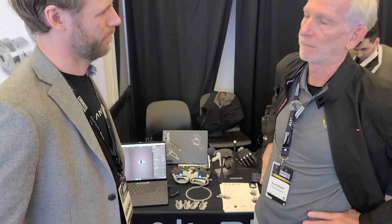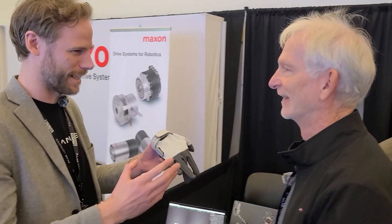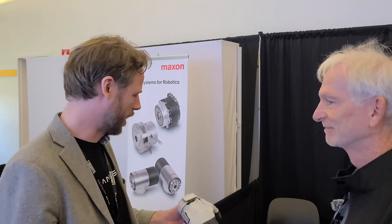We're here with Martin from Manus, which makes motion capture gloves. We did a podcast about it a week or so ago, based on a post you guys put out on X talking about this particular glove and the accuracy you get with data capture. Because anyone who wants to do teleoperation — it's easy to capture the movement of your arm, not so easy to capture your fingers. There are many different techniques used, and you'll be really interested in how you're able to do it, because a lot of other data capture routines kind of fall flat.